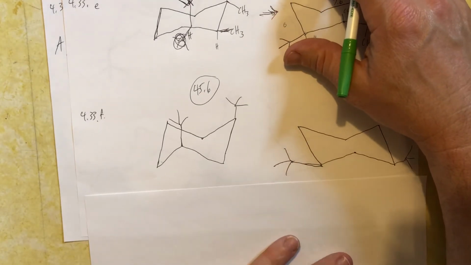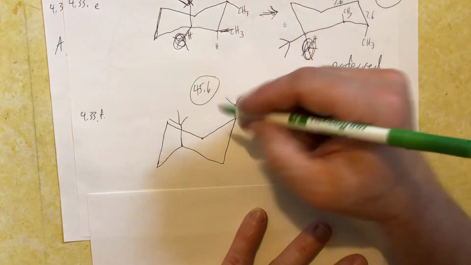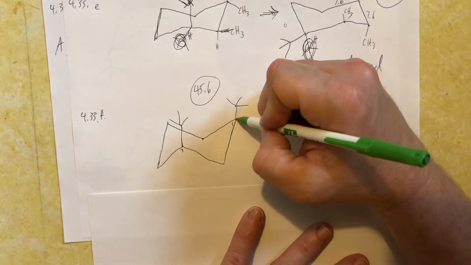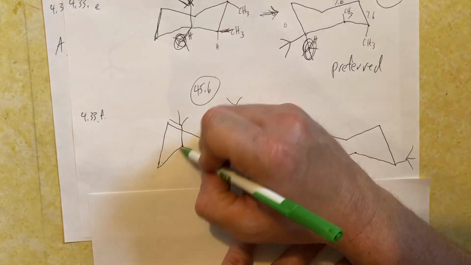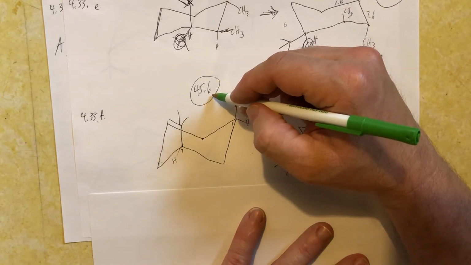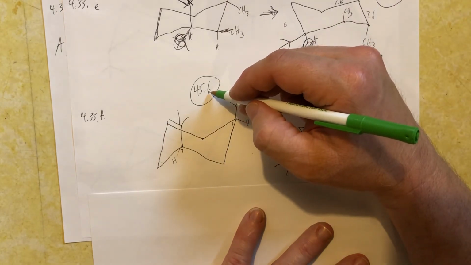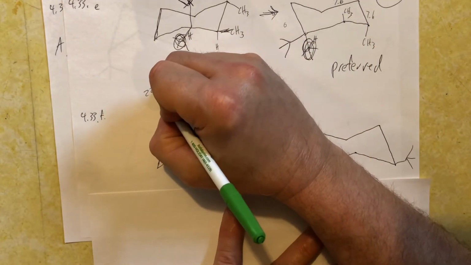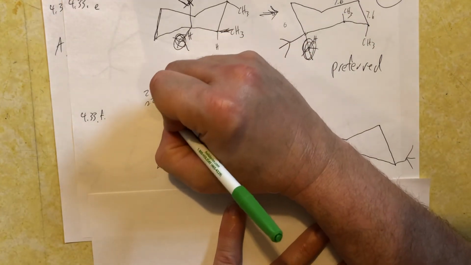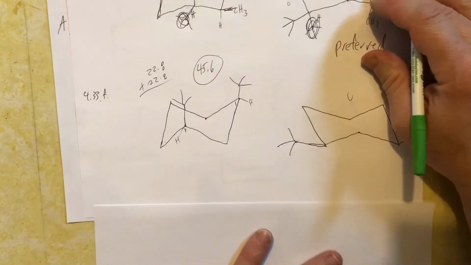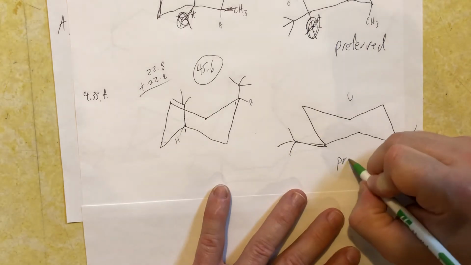All right, let's take a look at F. So both of those were out of the page. So if I make this my number 1 and this is my number 3, hydrogen is equatorial. Here, hydrogen is equatorial, both up. That combined interference is 45.6 here, I think, because it's 22.8 plus 22.8. And here it's roughly 0. So the preferred by far is this one.